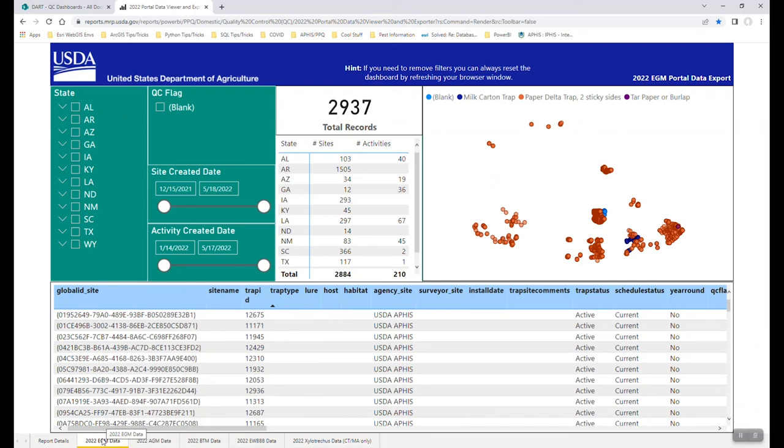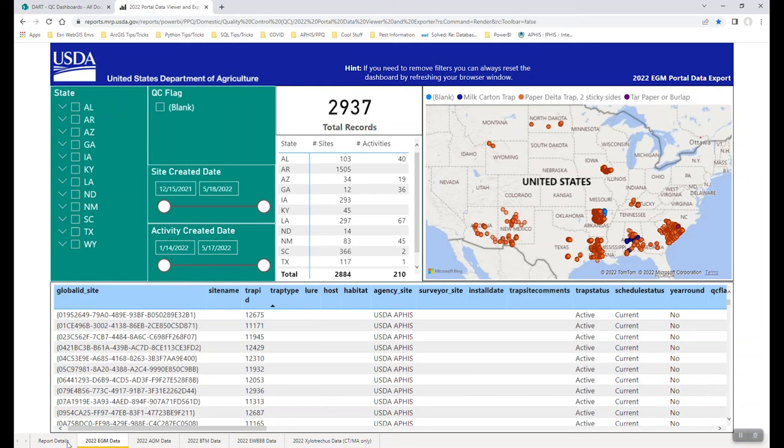Now, we encourage you to use this for any program that you're collecting data for. We're adding more all the time. And again, as they come in from the GIS portal, they get updated every night, and then you should always see basically through the previous day's data in here. If you're looking to export data that is not joined, we can provide services to help you get that data.